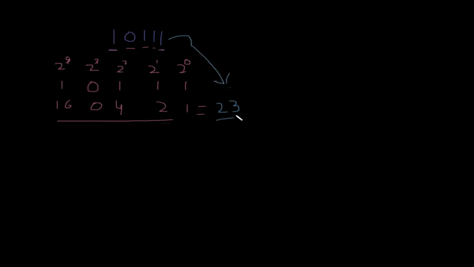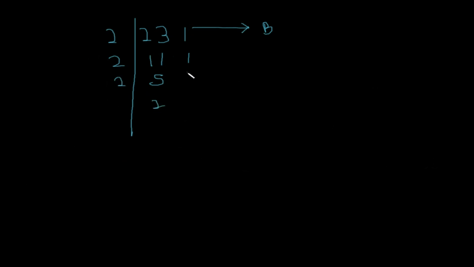Now we can convert a binary number into decimal. But how do we convert a decimal number into a binary number? Let's take 23 and convert it into a binary number. What we'll do is divide by 2 and note down the remainder. In this case, our remainder is 1. We write the remainder here and the quotient down. We repeat this process till we reach 0. So this will be 0, this will be 1. Now we have reached 0. We write our binary number from least significant bit to most significant bit.